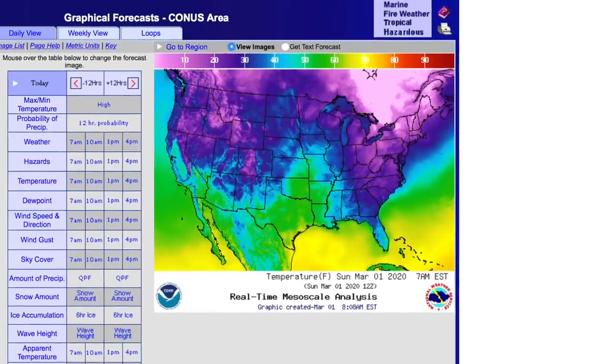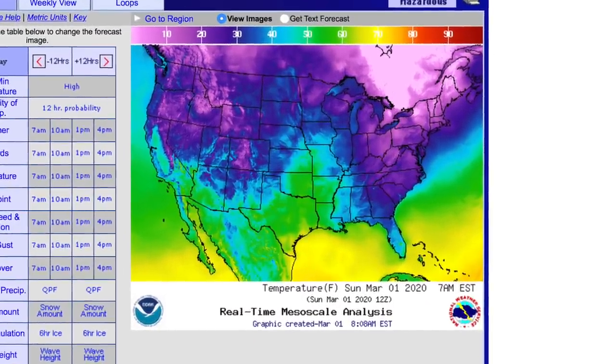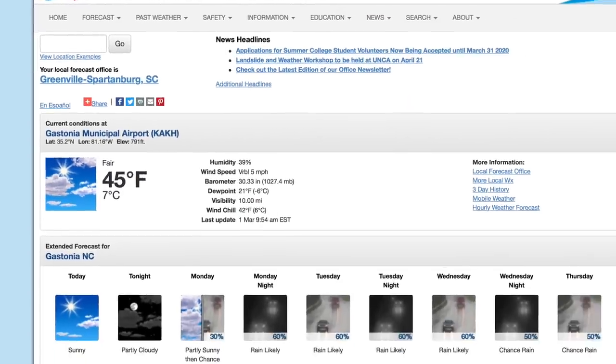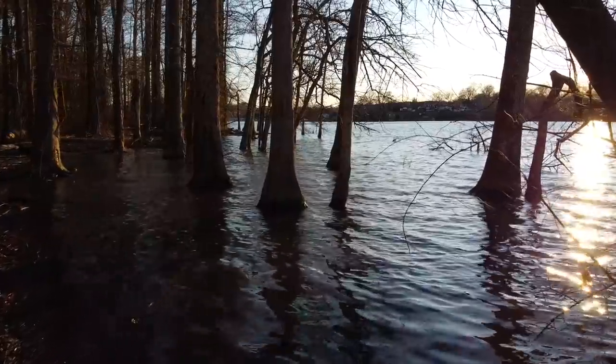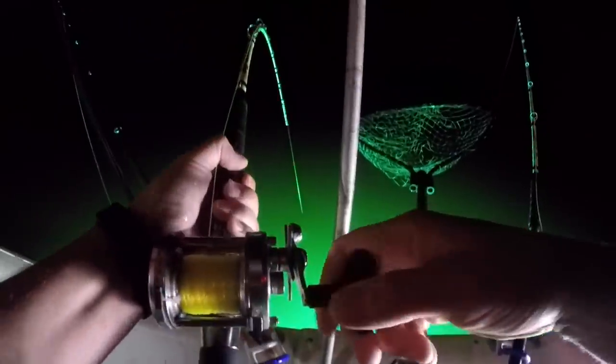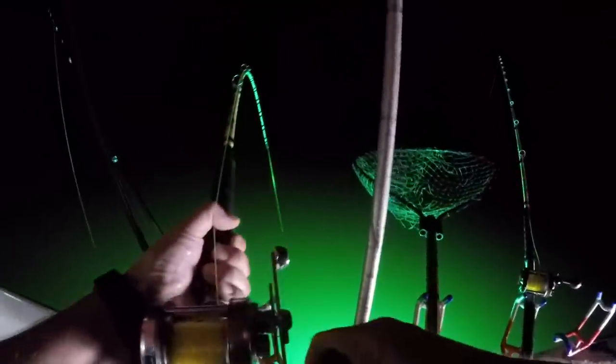This next tip is an important one and may dictate when you should actually start fishing — watch the weather. Start paying attention to what temperature trends are doing. On your local news or on the NOAA website it will show the daily mean temperature, basically the average from the lowest to the highest overall during the day. That temperature generally corresponds to the water temperature. Once that daily mean gets into the 60s here in the southeast — around 62 to 63 degrees — flatheads are starting to show up in the spring and starting to feed.